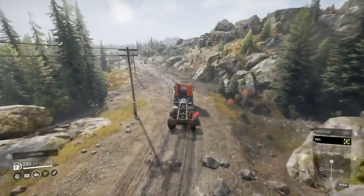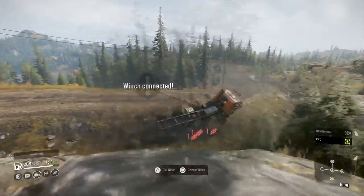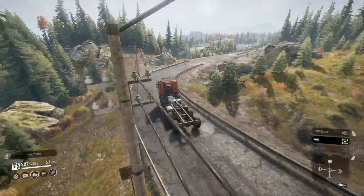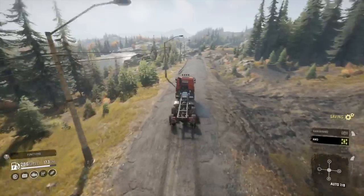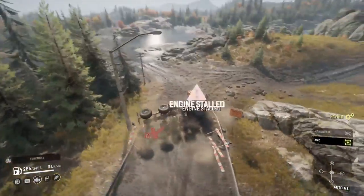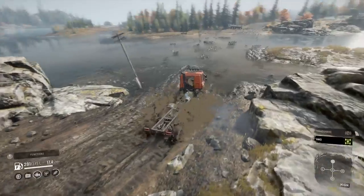A couple more little single pieces of damage but nothing to write home about. I chose this truck for the review because it's a quicker vehicle. I wouldn't have the confidence to fling a panic winch out and Spider-Man swing my way out of a ditch if I already had a feeling this thing was gagging to tip. Flying down here, dropping the hammer, going for the anti-terrorist barricade — and the barricades did their job this time. Which is no reflection on the truck — you can just get unlucky sometimes and hit them and flip.